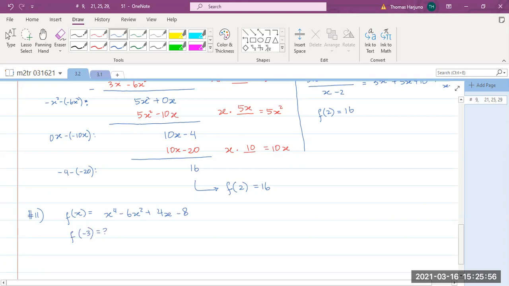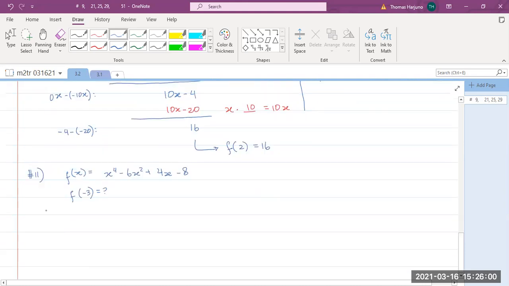Now, I will just go directly with synthetic division. Solution. Synthetic division consists of 3 rows. The first row consists of the coefficients of the polynomial we divide from, the coefficients of the dividend. Start from degree 4, the coefficient 1; degree 3, coefficient 0; degree 2, negative 6; degree 1 is 4; and the constant, negative 8.